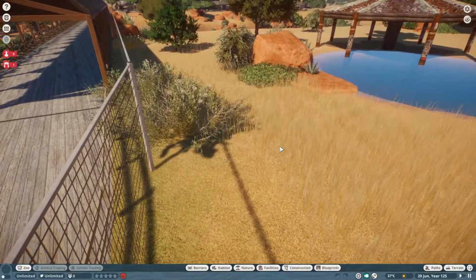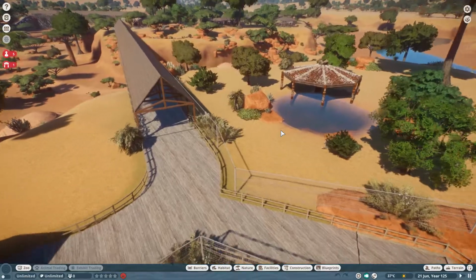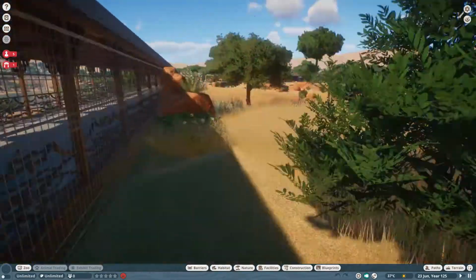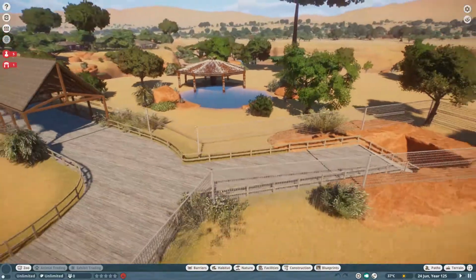Don't really want the cheetahs climbing over here and eating people, do we? That wouldn't be good. They'd probably shut down my park if that happened. So there we go, that's that. I think that looks really nice.